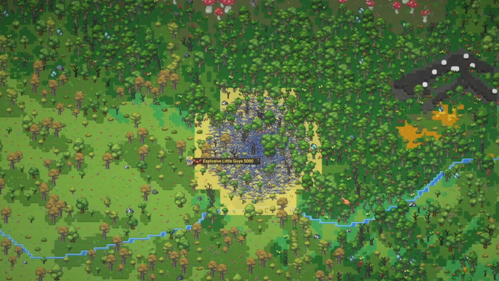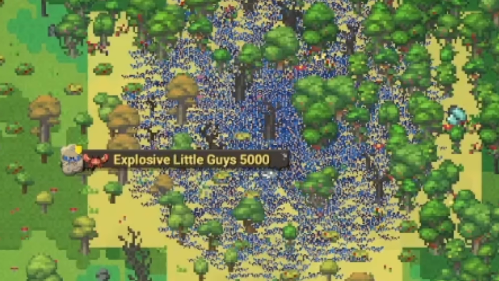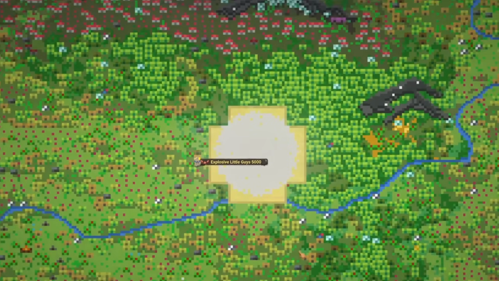However, the very first thing I'm going to do is split these guys up, because believe it or not, if I put 5,000 explosive crabs in the middle of the map, I don't think it'll be very long before we have a localized crab Hiroshima any second now, and this challenge immediately becomes really boring. So let me spread these guys up a bit.